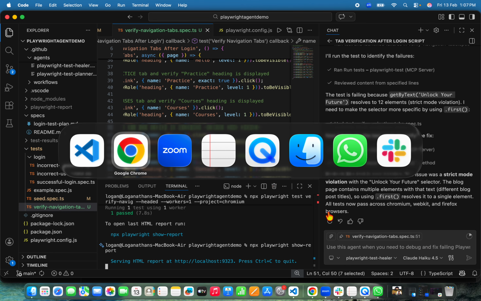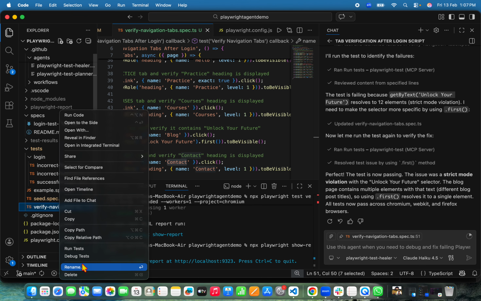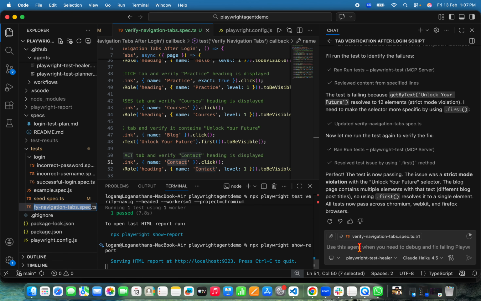So what I'm going to do, I'll again say rename and copy the script, and I'll tell the healer it is not required. Actually, it is already set as a context here, verify navigation tabs.spec.ts. So then I don't need to mention which script it has to work.